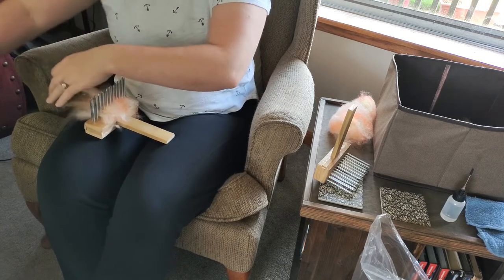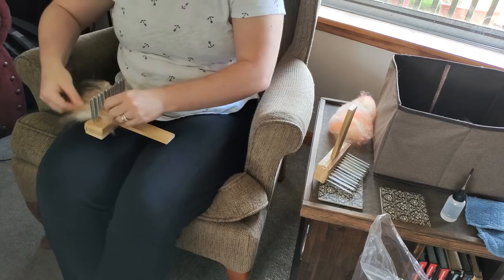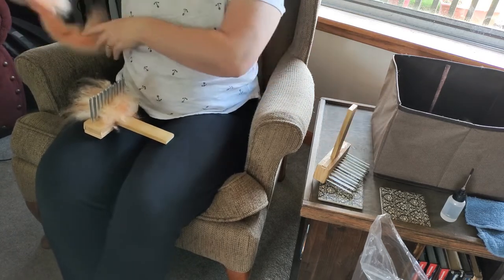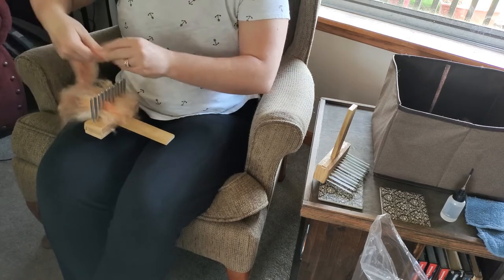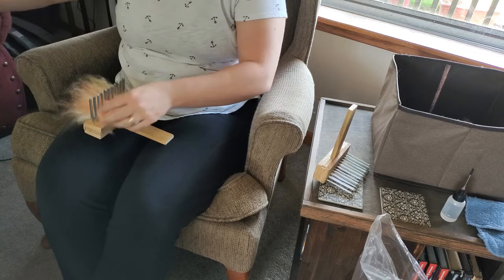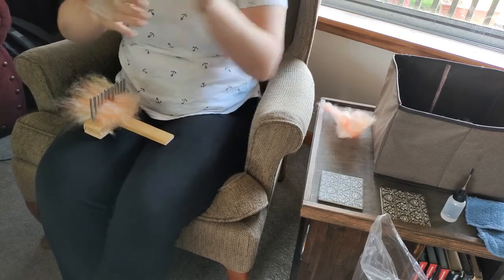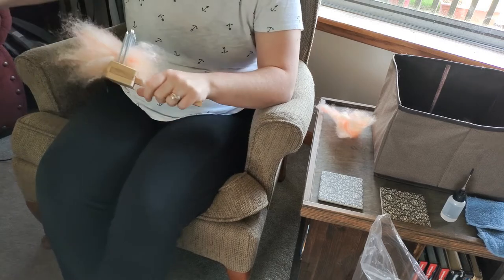And then after combing, I'm going to run it through the hand carders as well. Doing the same thing, loading onto the hand carders, brushing it over, brushing it back. And then I'll take the fiber off the hand cards into a roving.